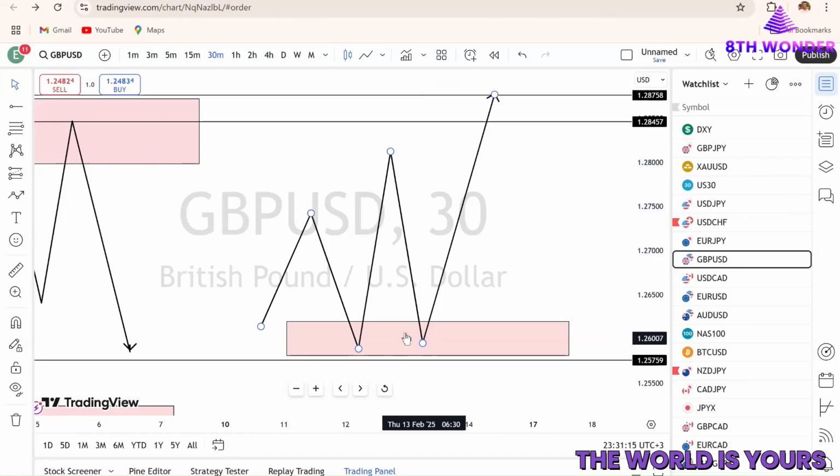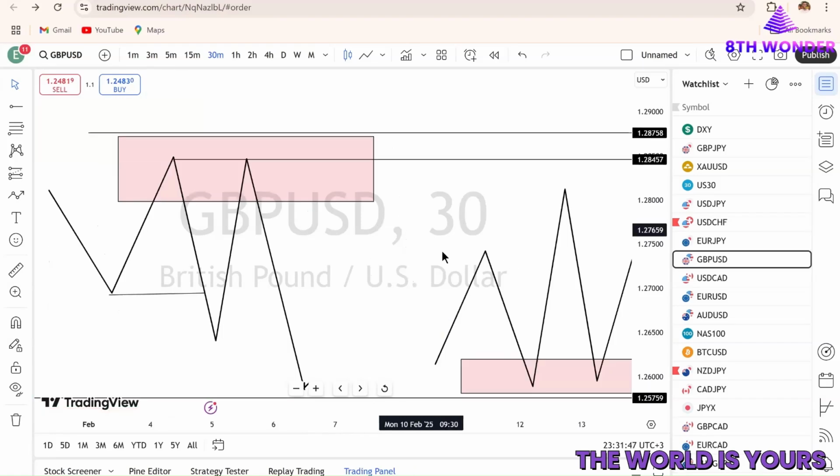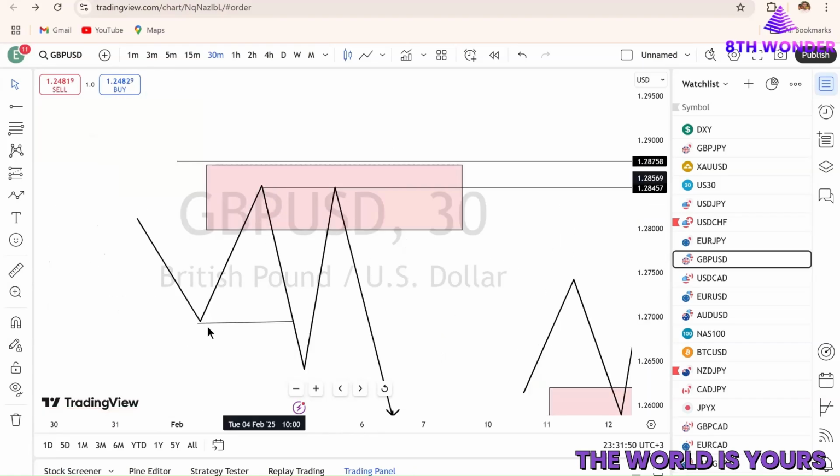So all you're going to wait for is the market to enter your zone and reject on a smaller time frame, 30 minutes to 15 minutes. Then once the market comes back again to the area of the beginning of this move, which made this break of structure, this is when you're going to take your buys. I don't expect anyone to take entries the moment the market enters the zone. No, you must first see this rejection. The market enters the zone, rejects, makes a break of structure, then comes back again. That is when you take your buys. And in the sell scenario, wait for the market to enter the zone, reject, break structure, come back again. This is where you take your sell trade and continue with the direction.